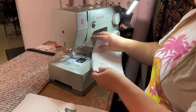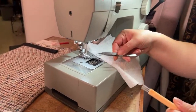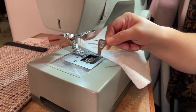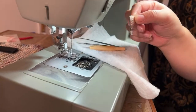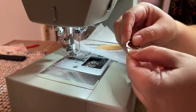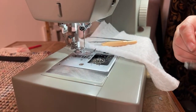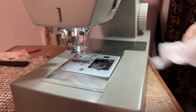So some tools I have with me today are my Swiffer cloth, a pair of tweezers, the brush that my machine came with, as well as the key to unscrew my screw plate. I actually like to put this tiny little magnet on here to help hold on to my screws. But first, we're gonna start by unthreading our machine and kind of giving it a general dusting on the outside here.